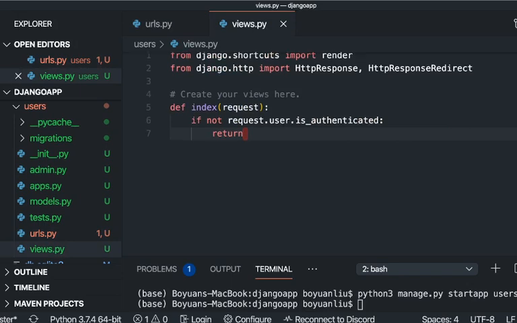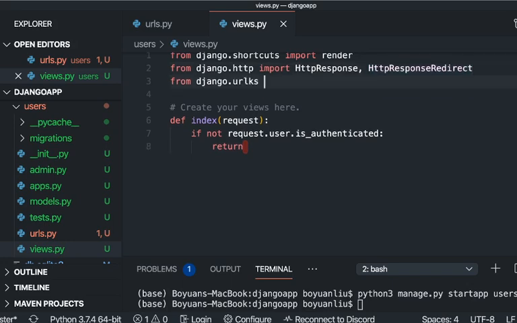So in here we're going to return, and we're also going to say from django.urls import reverse. Reverse is how we can use the name, like url_for in Flask, where we can use the name that we specified in this urls.py here.